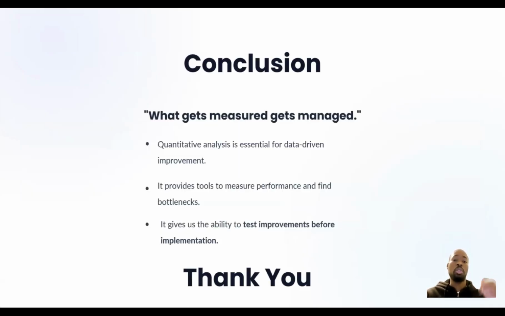So, in conclusion, Chapter 7 teaches us that quantitative process analysis is essential for data-driven processes. It provides a structured way to measure performance, tools to find bottlenecks, and the ability to test improvements before implementation. These techniques bridge the gap between intuition and evidence, which helps organizations make smarter and more confident decisions.